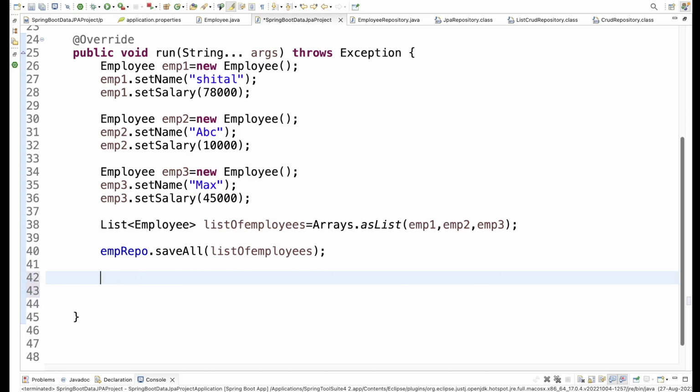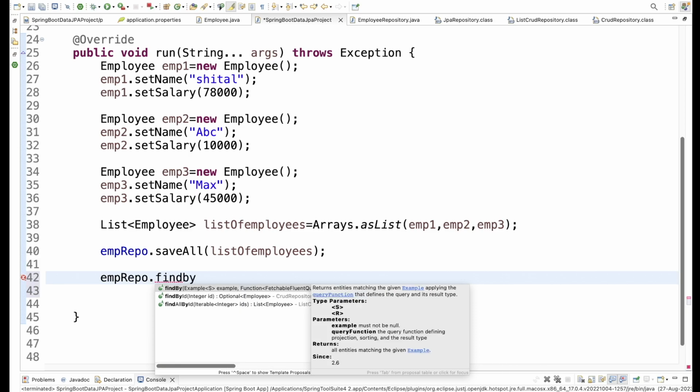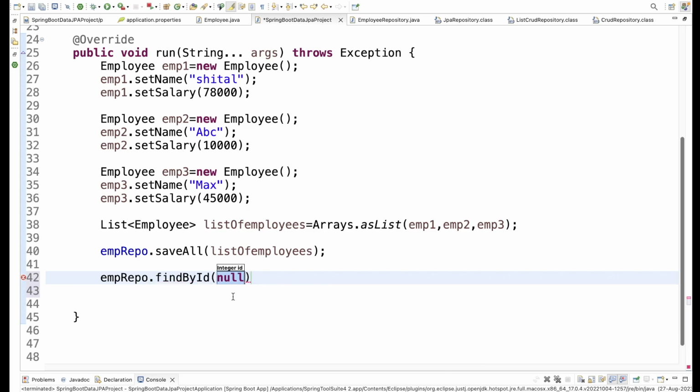For that, empRepo dot, to get the employee based on ID, we have the method findById. See here, we have one method, findById, and this method is taking an integer as an argument. Now here I need to pass the ID of the employee which I want to fetch.